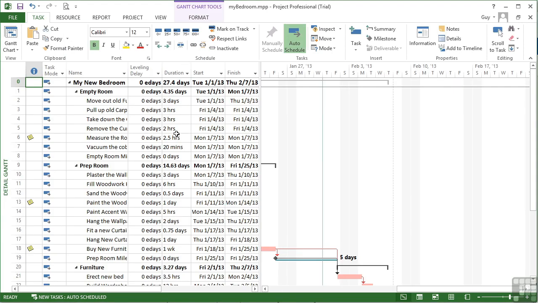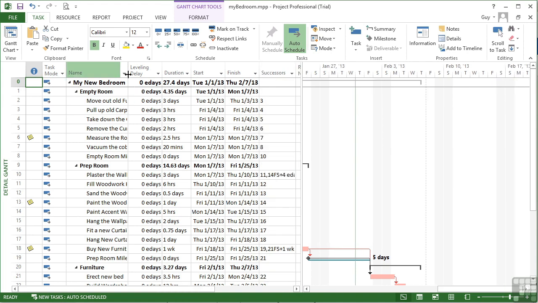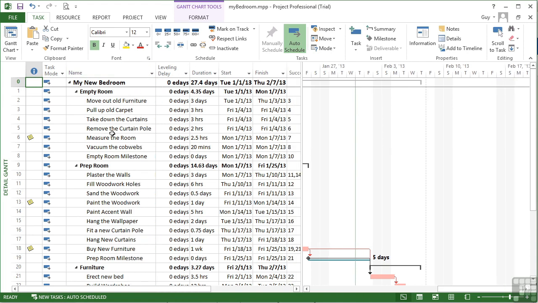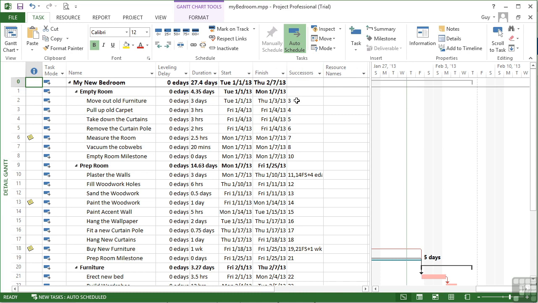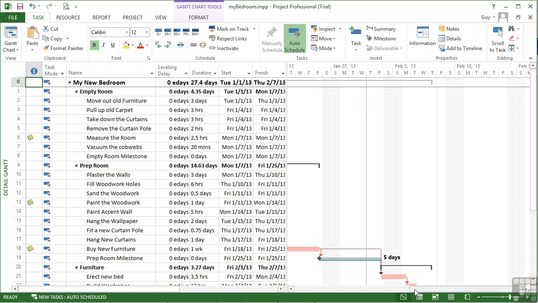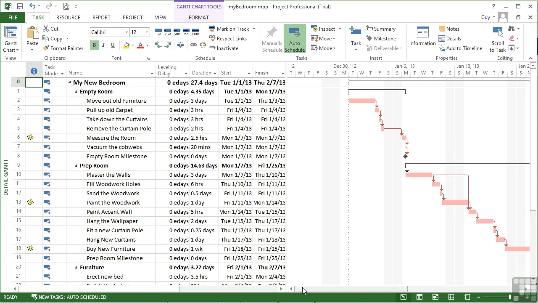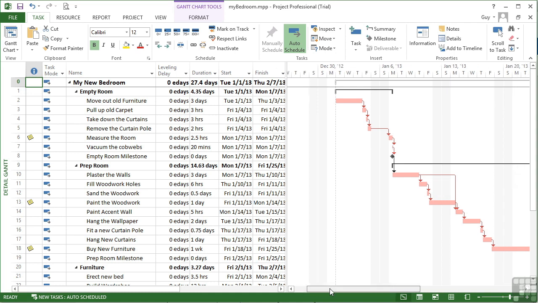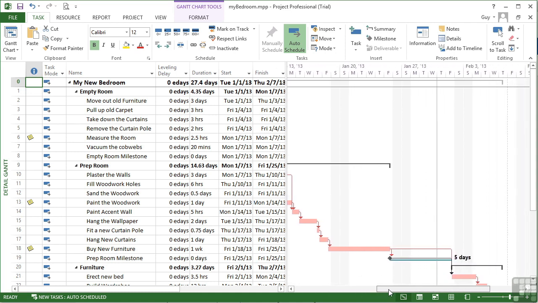The detailed Gantt is pretty much like the Gantt chart, except the table columns are slightly different. We do have the task name, task mode, duration, start and finish, but there's an extra column called the leveling delay, and you actually see the successor number here, not the predecessor. But the main changes are in the actual Gantt chart itself, where you can see any critical tasks are displayed in red, as they are on the network diagram, but now they're the right relative length, but still red. And we can see on here that all of our tasks are pretty much critical.